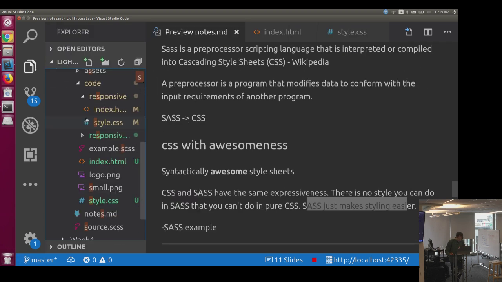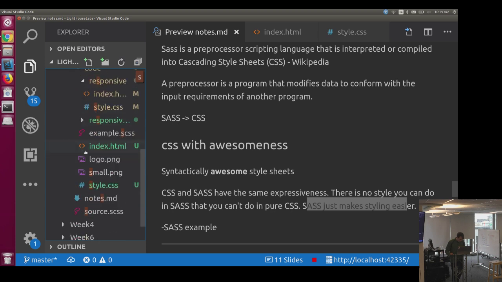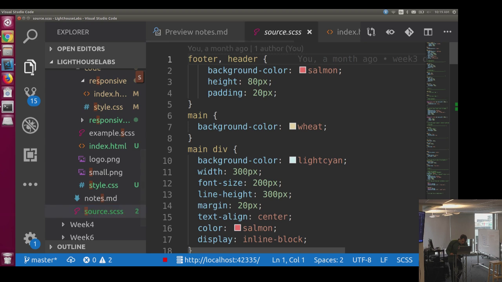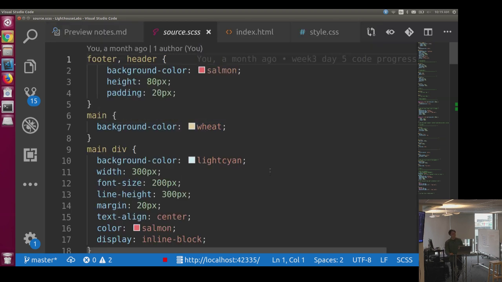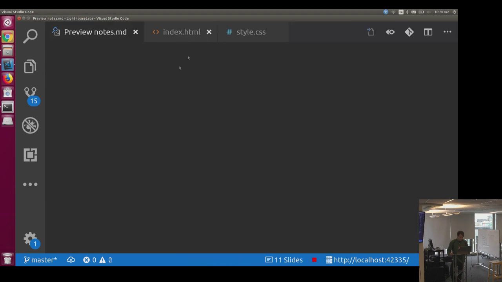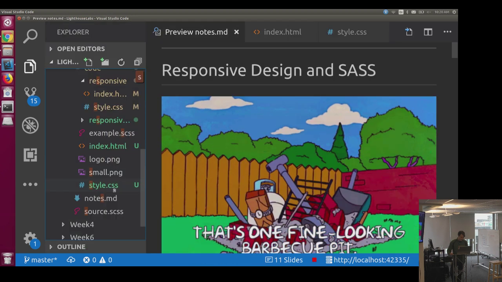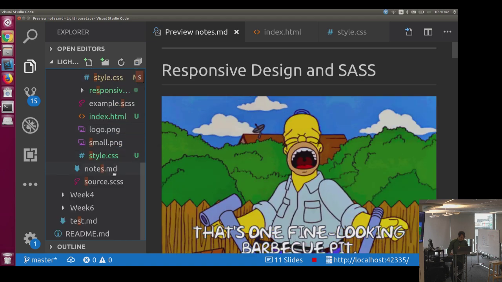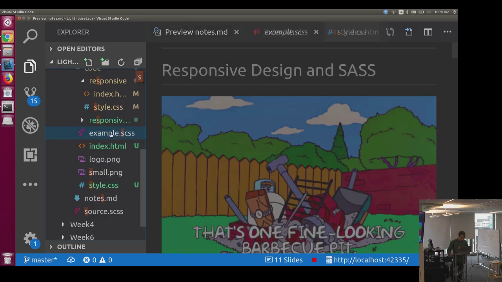I have one example SASS file. Let's look at this. And I want you guys to point out any differences or things that you see that you wouldn't be able to do in, oh no, not this one. Don't look at that one. Where is it? Oh, here we go, example.